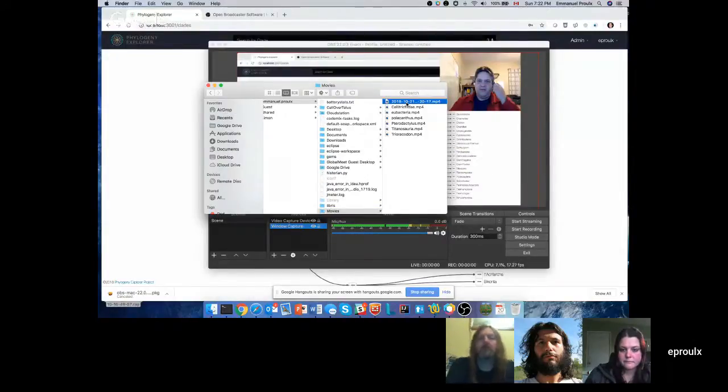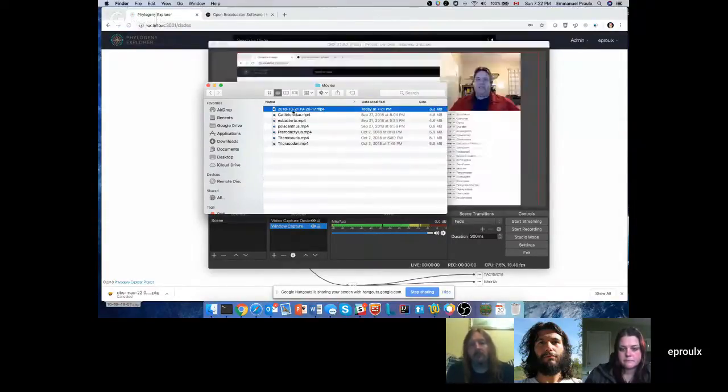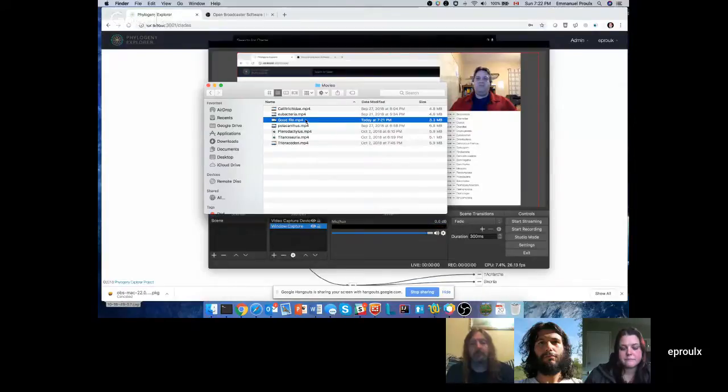So as you can see, the name of the file is going to be just the date, which is not a great name for a file. You want to rename that to something meaningful. Of course, if you made a mistake earlier, you started over, you might have multiple files here. What you want to do in that case is delete the ones that are not good. Look at them, listen to them, get rid of the ones that are not good, rename the ones that are good. Okay, good file. And at that point, you're ready to use that file. You can upload it, you can send it out, you can show it to everybody.